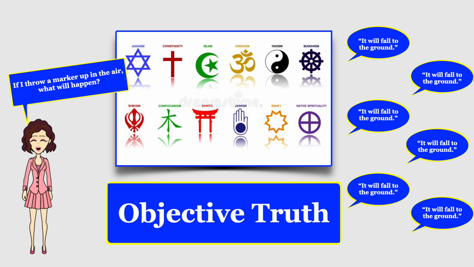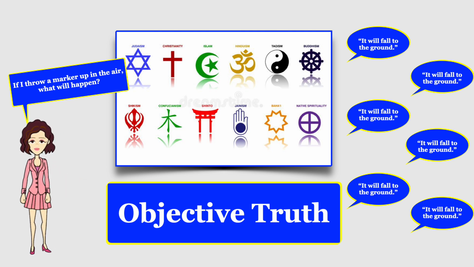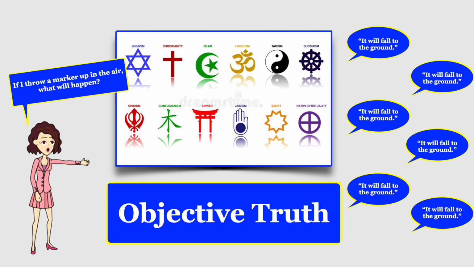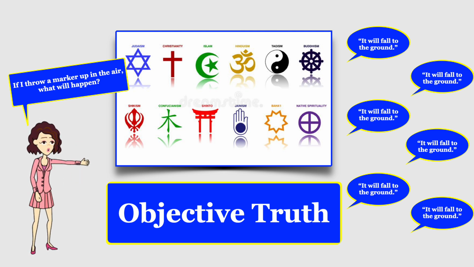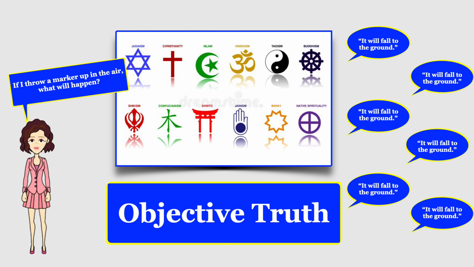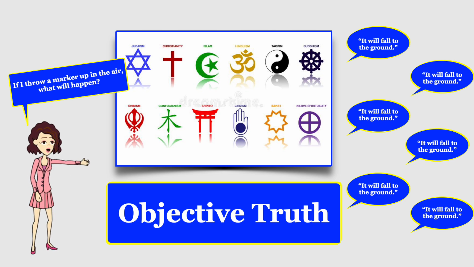We have reached this objective truth, again, really through science. We repeat this exercise over and over. We witness the same result over and over. And people all over the world share the same conclusion, whether it's an American, a Mexican, a Russian, a Japanese person. Again, if we tie it back to religious faith, it doesn't matter what someone's religious faith is. They're all going to say the same thing. That's what makes something objective.